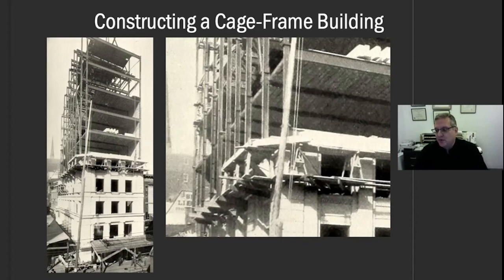And then the most modern buildings are the skeleton frame buildings, which are the ones that people associate with skyscrapers. In a skeleton frame building, the skeleton holds up the wall. If you look at the picture on the right here, you can see that the exterior columns are entirely outboard of the floor. There's the edge of the floor, and here are the columns, and they're to the side of the floor. The columns are embedded in the exterior wall, but there are no beams in the exterior wall because you only need beams in the exterior wall if you're supporting the wall on the frame.